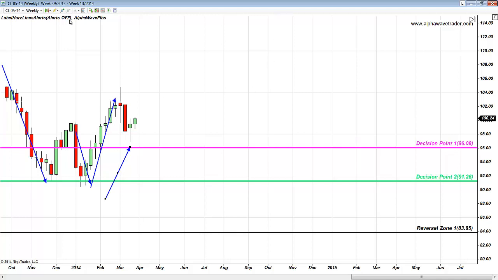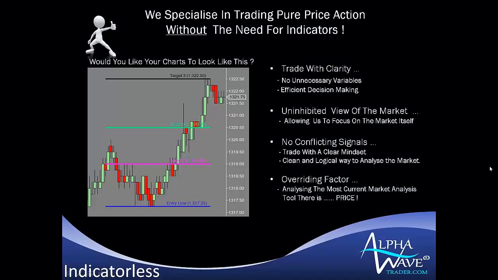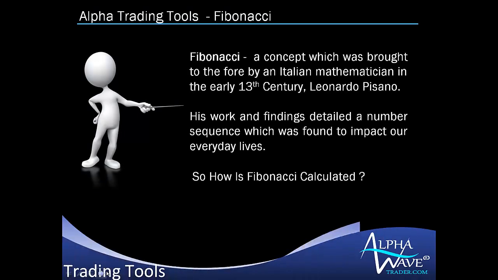It's the same dance that keeps repeating itself. It doesn't matter what instrument, it doesn't matter what time frame. Once you remove all the indicators, you'll be amazed how easy price becomes. It tells you the volume, the strength, corrections, reversals. All you have to do is play by the rules. Pure price is all I use for entry, and Fibonacci is what I use for exits.